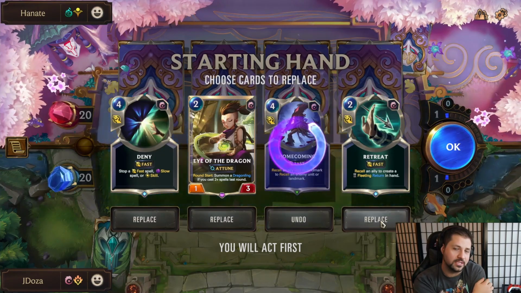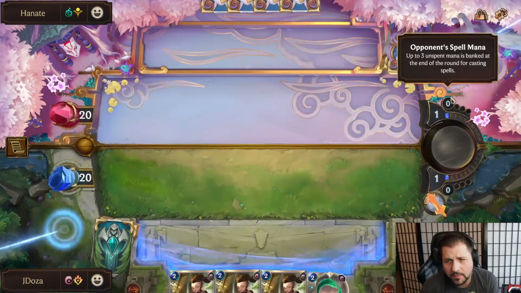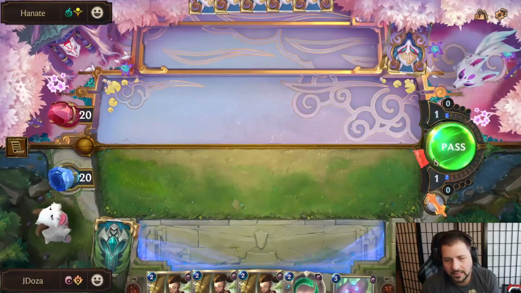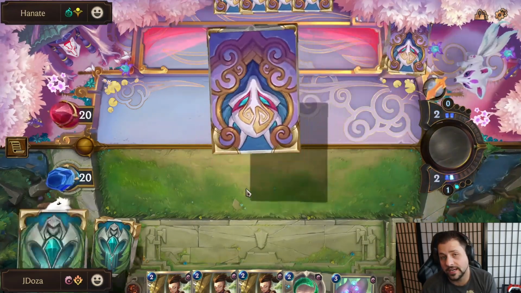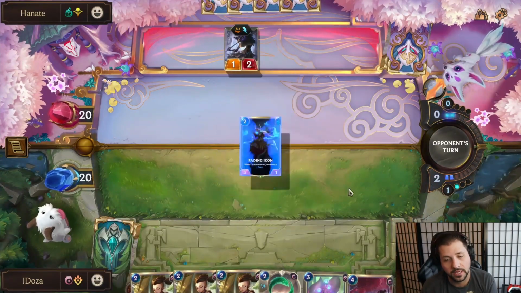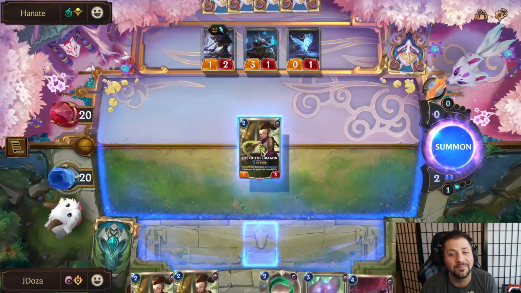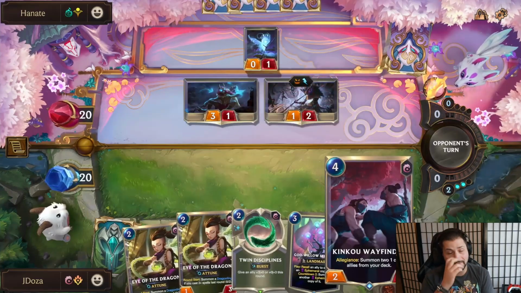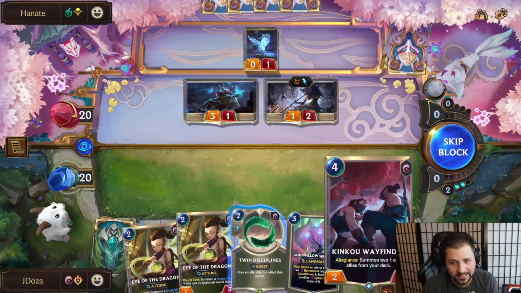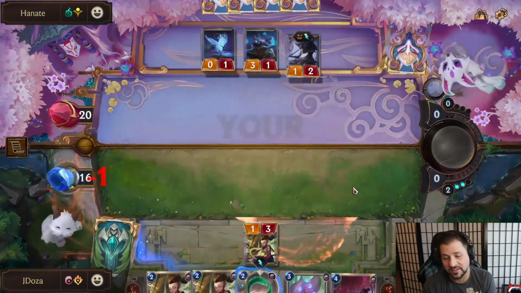Rip Atrocity when they changed that card. But so this game, basically what you want to do when you first start the mulligan is try to find an Eye of the Dragon. In this case, we found 3. So if you do stumble upon something like 3 Eye of the Dragon, you're probably going to be leveling up Kennen with the Dragonlings, potentially.